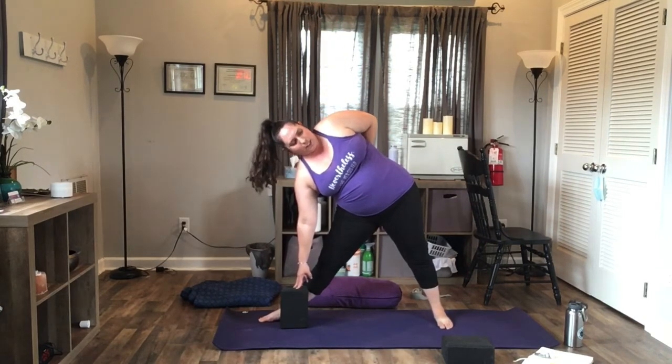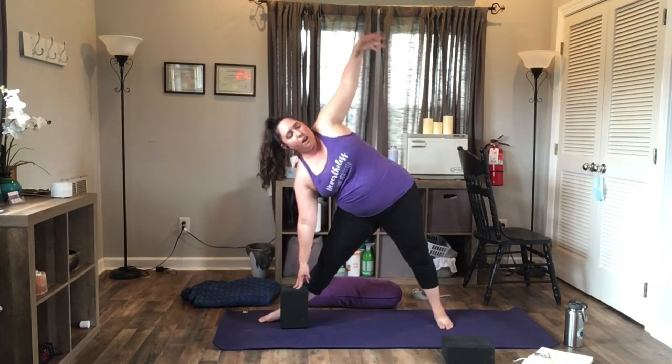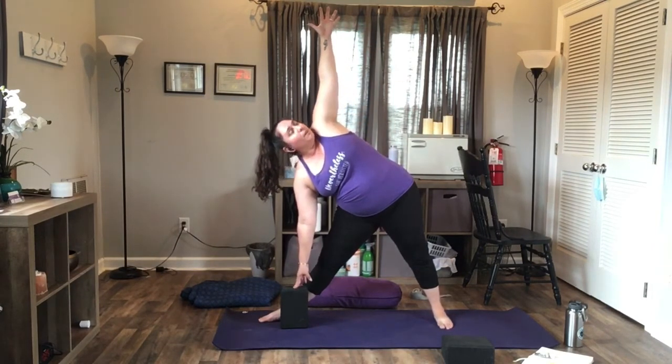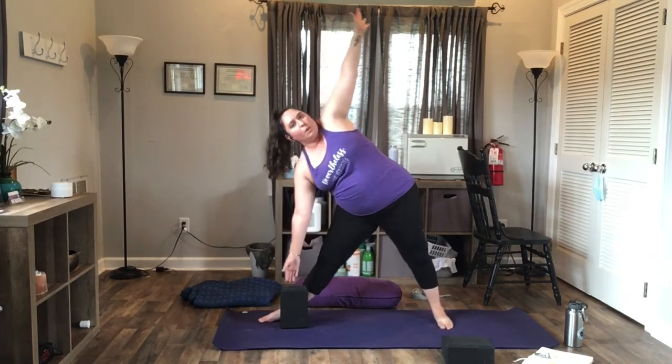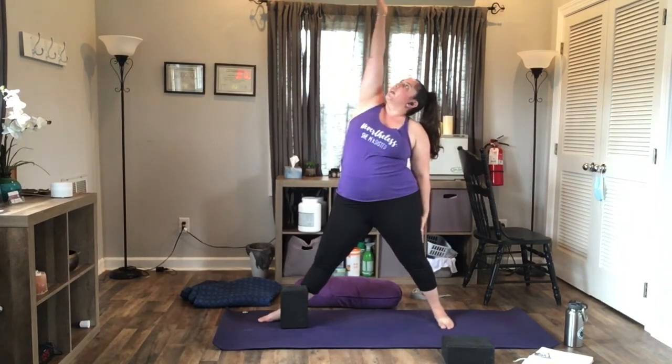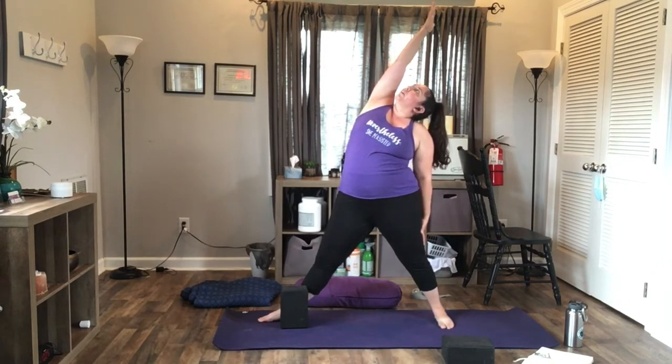Also take a half bind here if you want. I find doing the half bind opens up my shoulders a little bit more, and it's not always the most comfortable. Slowly bring that top hand up for reverse triangle.